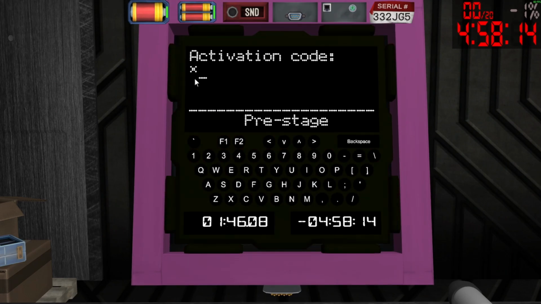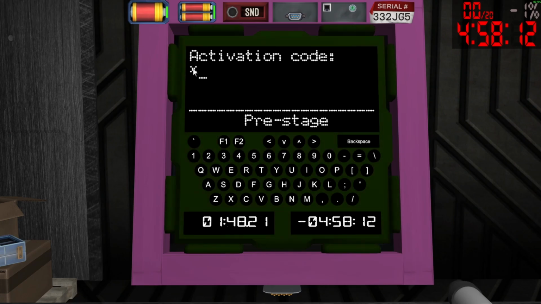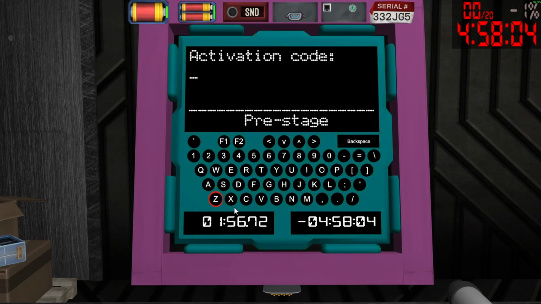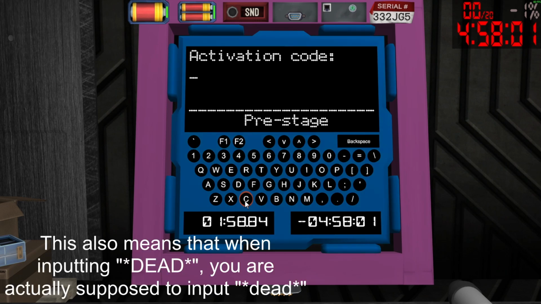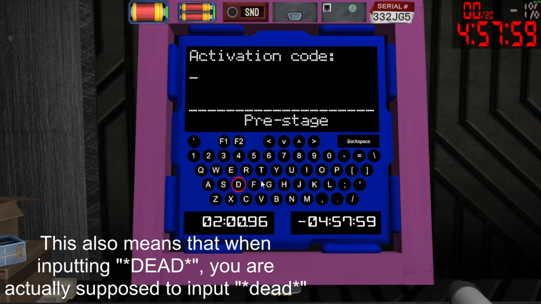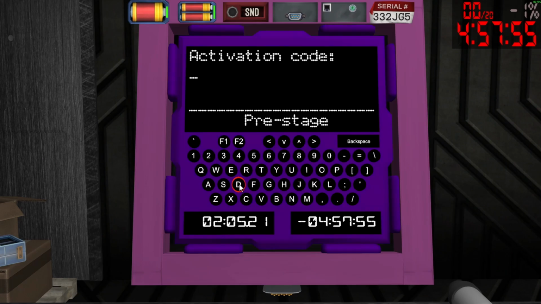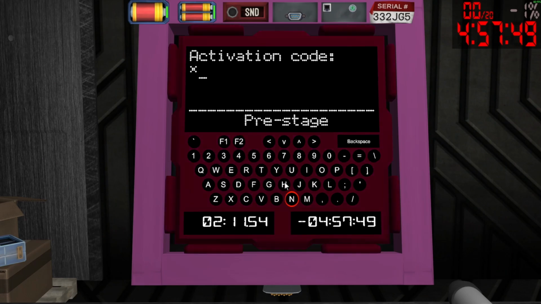But now you notice that I pressed delta twice. Why is it saying that I just inputted one character? Well, that's because the module requires you to input all of the letters in the pre-stage phase in lowercase, but all of these letters are uppercase. The way you input a lowercase letter is by double tapping it. This is because otherwise you would have way too many keys on this keypad.